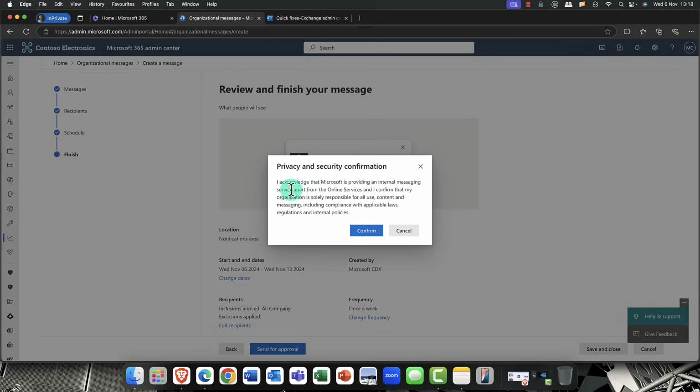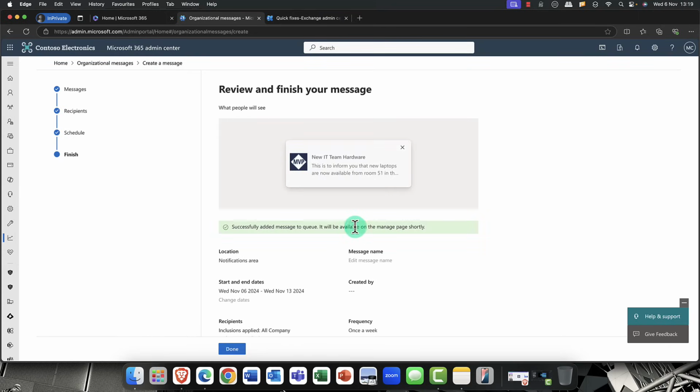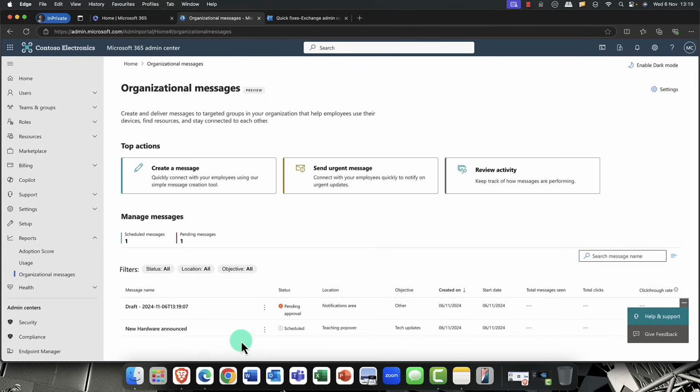So you can see here, I acknowledge that Microsoft are providing an internal messaging service. Just gives you a little note there. Yes, I confirm that that's okay. Off it goes, and I've now done that. Okay, and you can see that the message has now been added to the queue. So off it goes, and this will now be pushed out to everyone in the company.